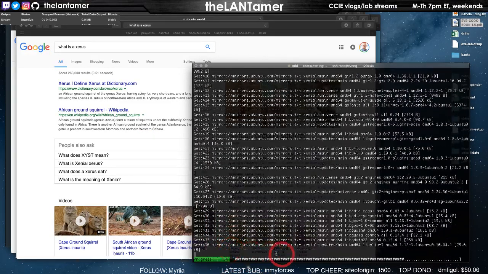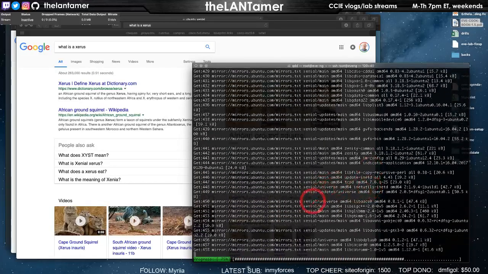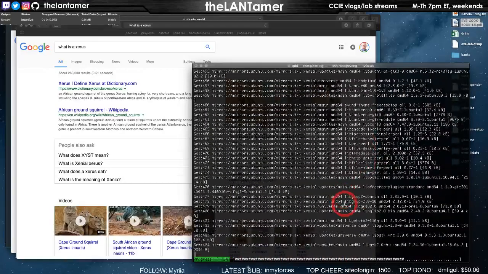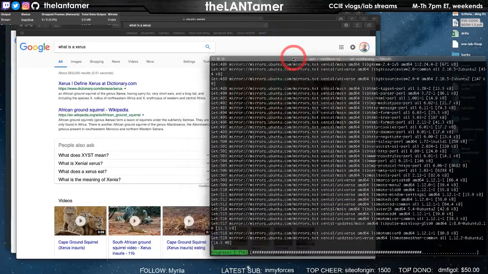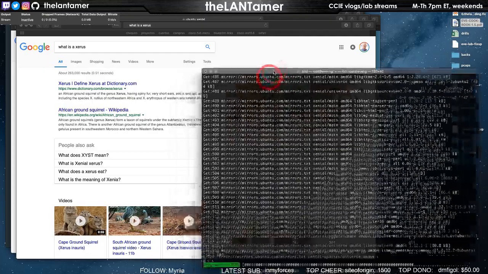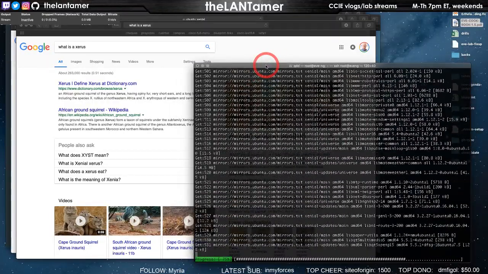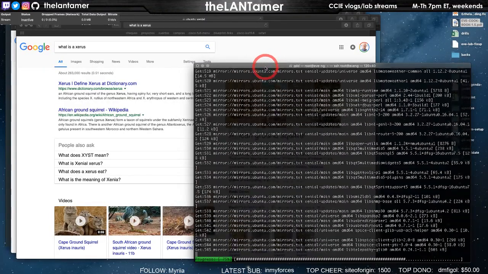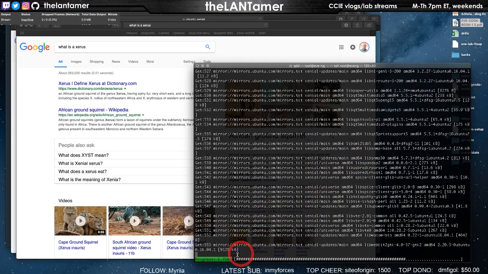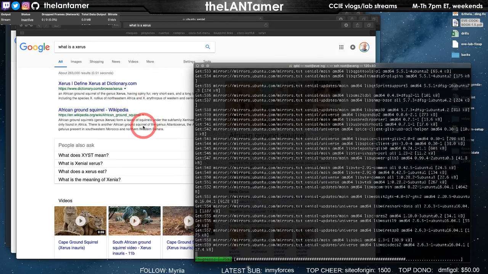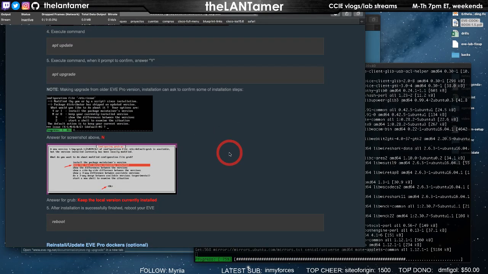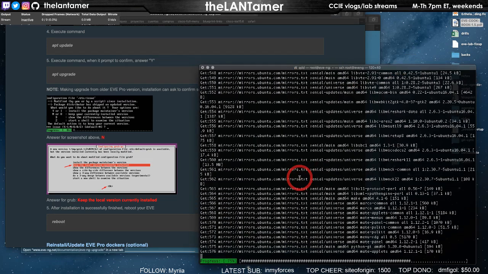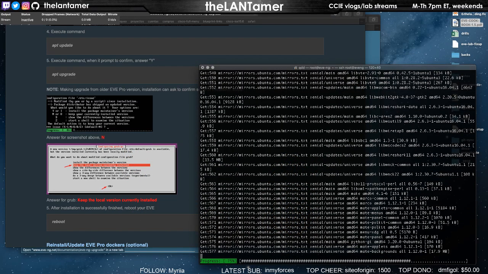Progress 75%. Yeah, so there's some upgrades, and I've always noticed that, as opposed to downloading off of a web page, whenever I'm downloading packages through this EVE-NG virtual machine, it's not extremely fast. I get okay download speeds with my ISP. I mean, it's not super fast, but this can take a minute to finish.